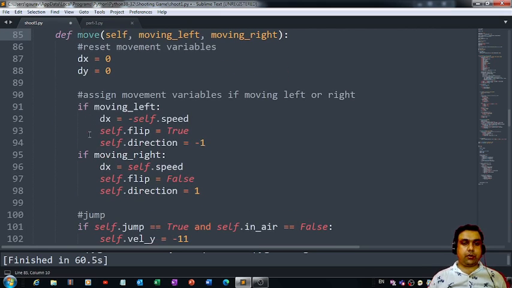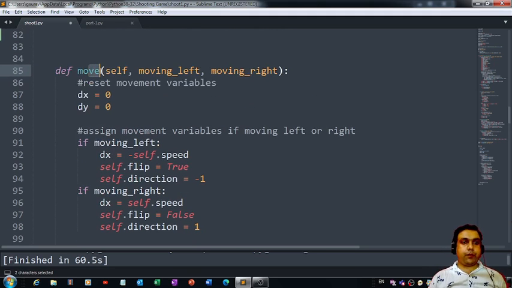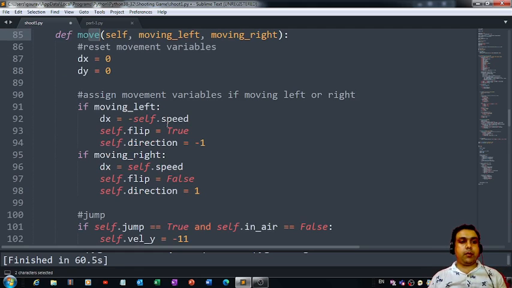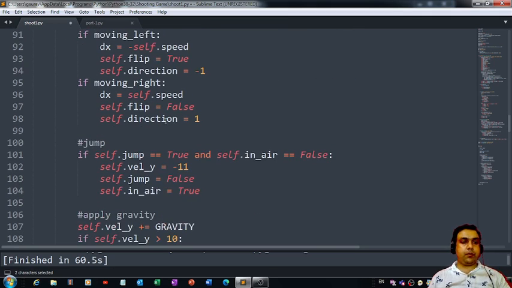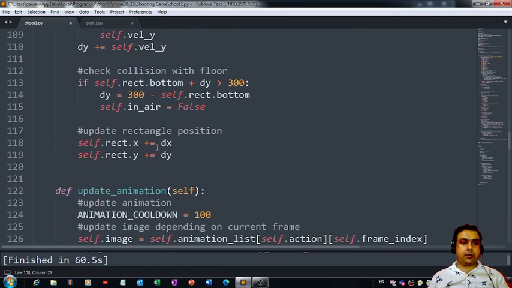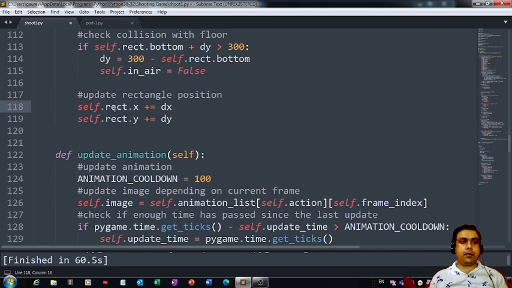Yeah. Let's come down, and here we have this move function which will help us in moving the player in the left direction and in the right direction. Okay, we have this gravity here. Fine, then self dot rectangle. It is going to help us in creating a rectangle around the player. These rectangles we will use for detecting the collisions. So if there are two objects, we use this rectangle concept. In this, we define rectangles around the objects. Suppose there are two objects, so one rectangle will be defined around the first one, and another rectangle will be defined for the second object around it.